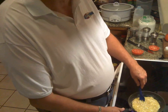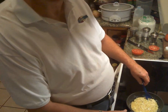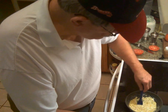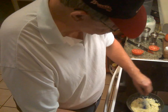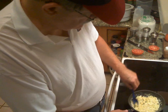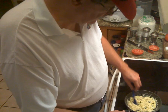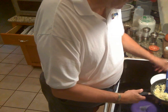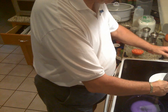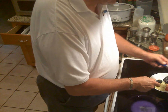Okay, the eggs are really scrambling up now. See? We kind of like our eggs all scrambled. A lot of people like to scramble them hard, which is fine, but we just prefer our eggs kind of soft, so I get them going right here, and they're just about ready. They are ready. So I'll scrape out the eggs into the bowl, and then soon into her mouth with these delicious eggs plus some biscuits. My wife loves my biscuits.